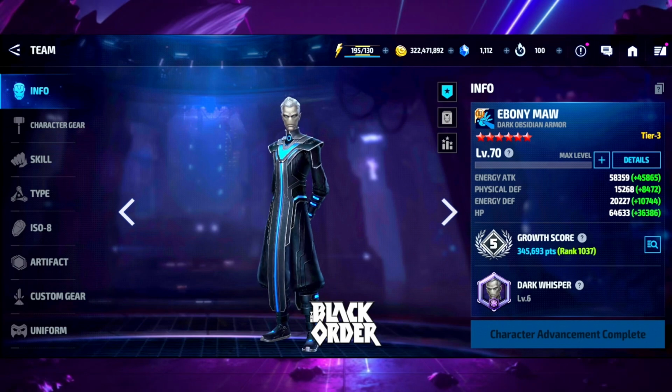Ebony Maw, he's here simply because leadership, support passive, support uniform bonus. You can use him in World Boss Legend and in Timeline Battle. He's on my team pretty much anytime I can use my sentry, and he does work. When you bring him out on the field, he can kill even sentries.